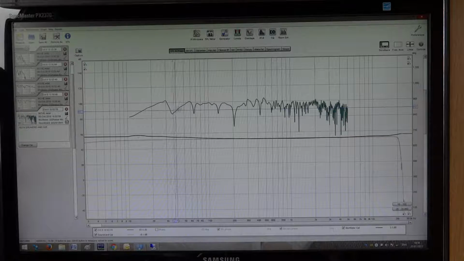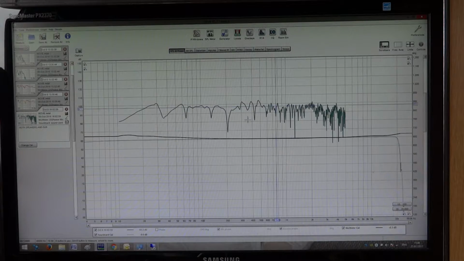As you can see here, look, huge cancellation in bass. That looks like a huge peak in bass, but I actually want that. I'll do that in another video. And then you've got this, not too bad, but you've got a big dip there, a big hole there, big peaks here. You look at that and you think, Christ, how can you possibly listen to that? It's terrible. And trust me, this is a decent room.